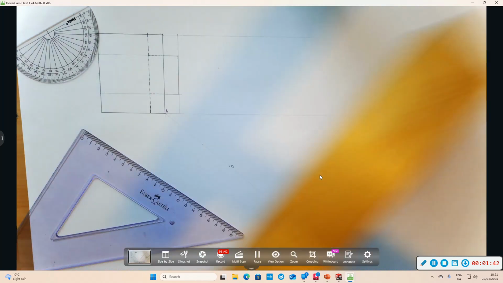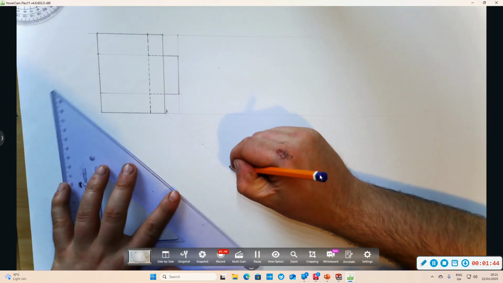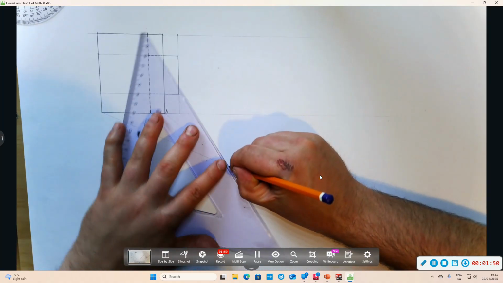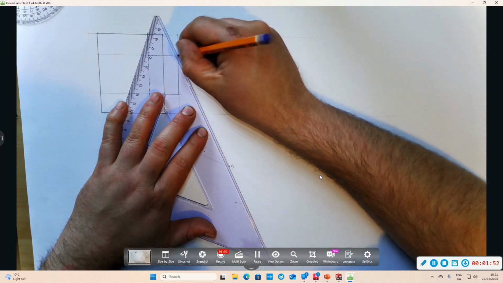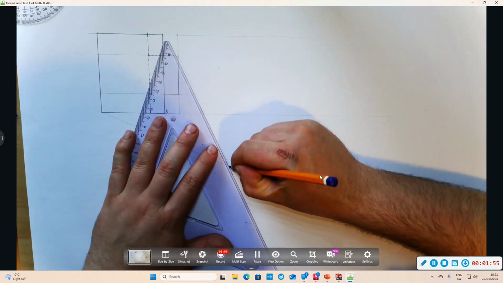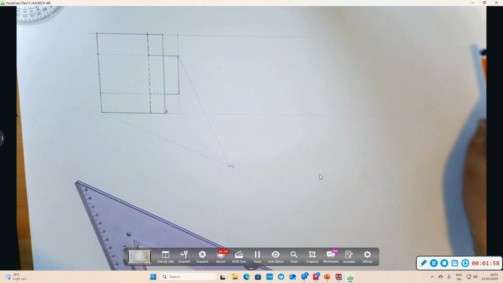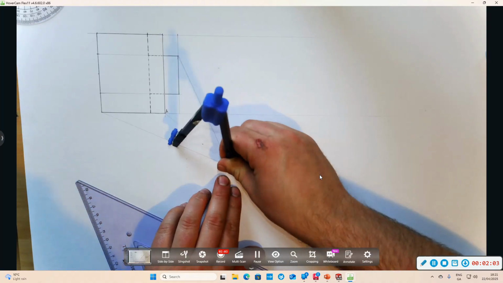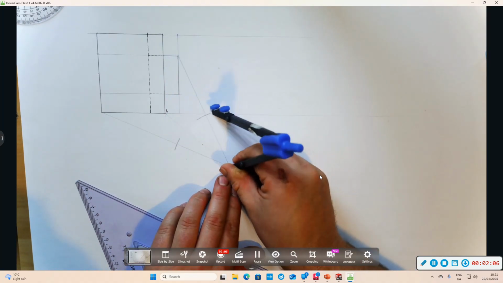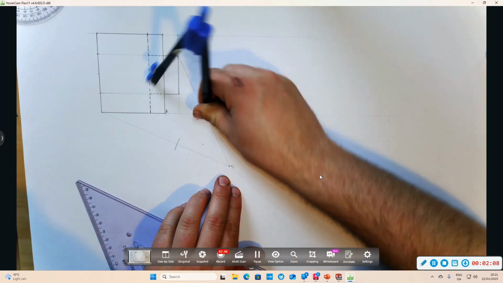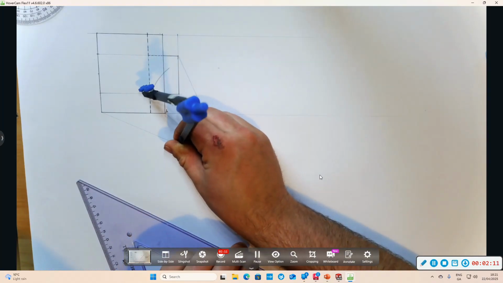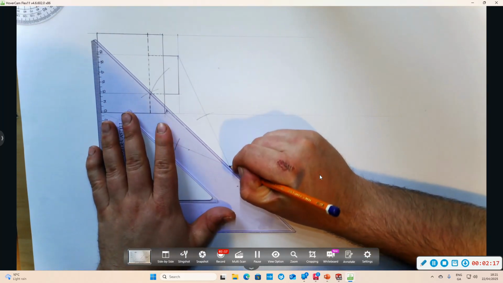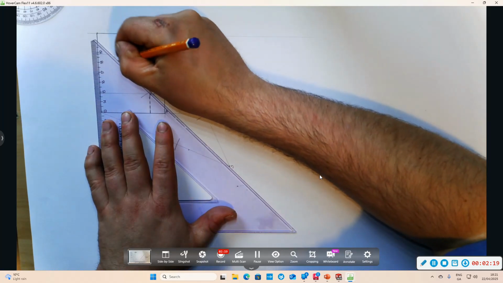Now we're going to join the spectator to the two outermost corners of our plan view, and we're going to find the center line of the spectator's vision. So we're joining the spectator to the outermost corners. We're going to get our compass and set it to any radius. We're going to swing an arc to touch those two lines. I'm going to lift our compass, same radius, and swing again. Now here is the spectator's center line of vision, the bisector of the angle.